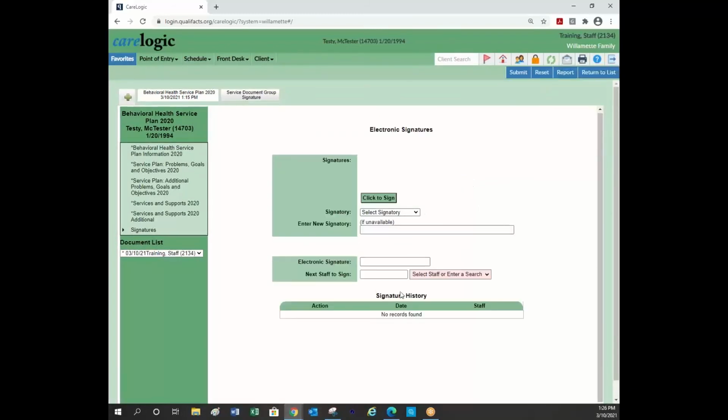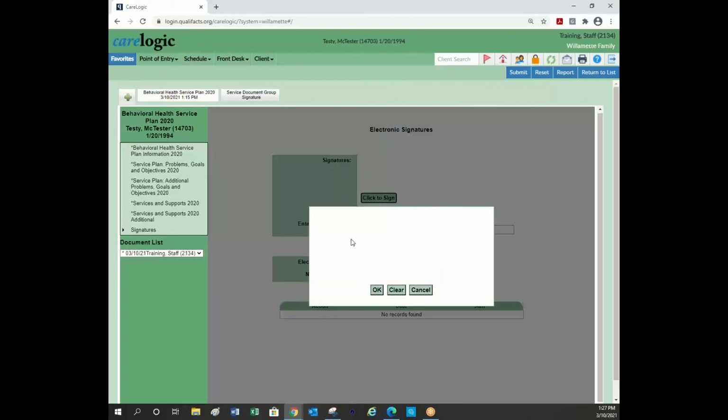So then when we get back to signatures, we are able to have the client sign if they are with us. I still want you to, you should have a signature pad hooked up to your computer. It's still important that you click to sign, and really all you need to do is put an X on there.